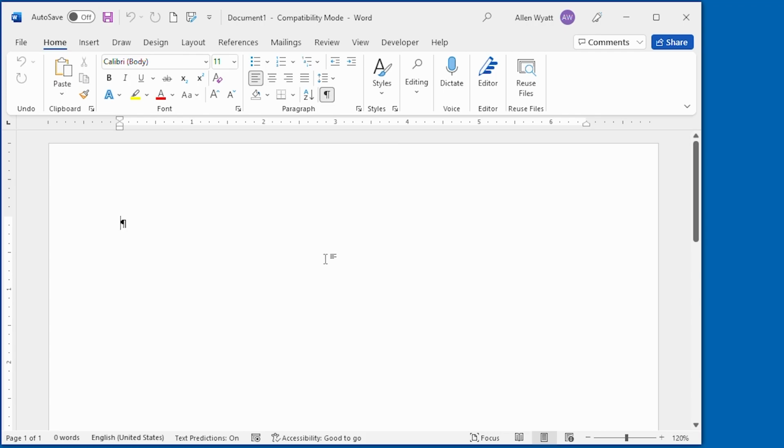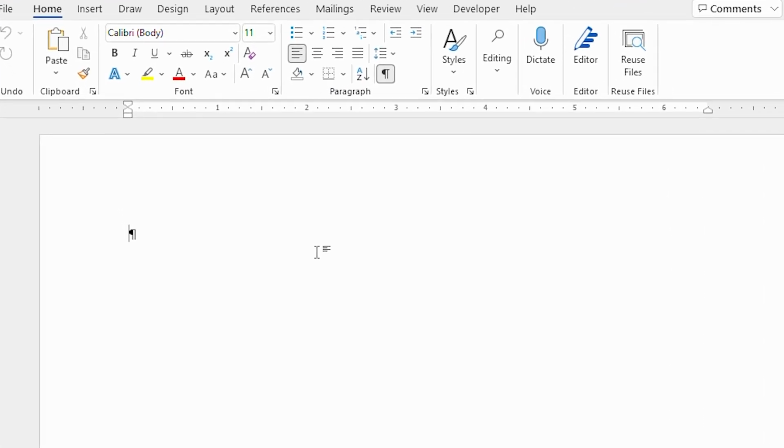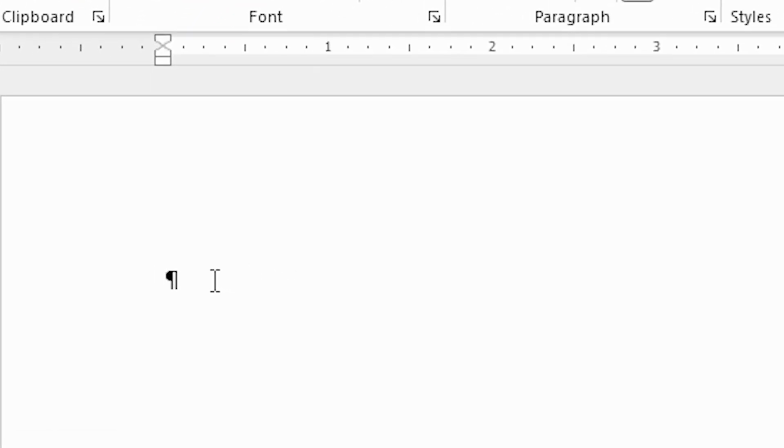Now, let's get back to how you actually use click and type. Remember earlier that I mentioned some horizontal lines visible near the mouse pointer? Well, those lines have some very specific meanings. I want to zoom in quite a bit here so that you can see what those horizontal lines look like. Now, watch what happens as I move this mouse pointer towards the right side of the screen.